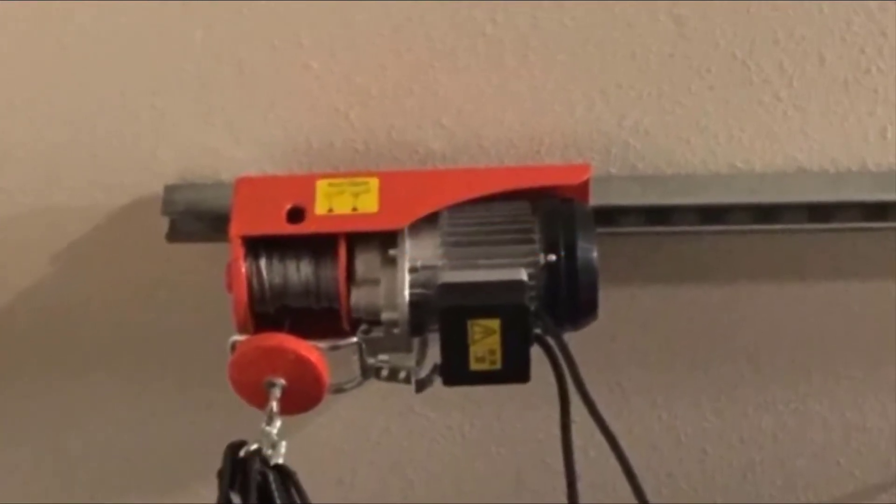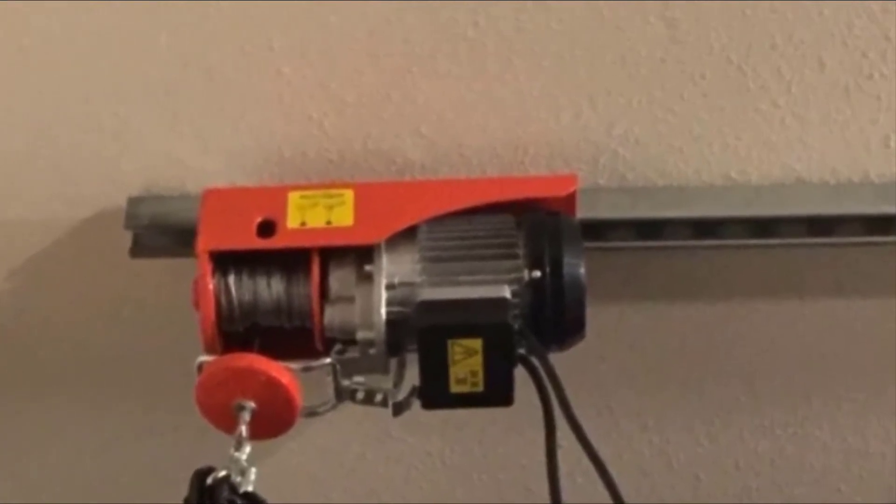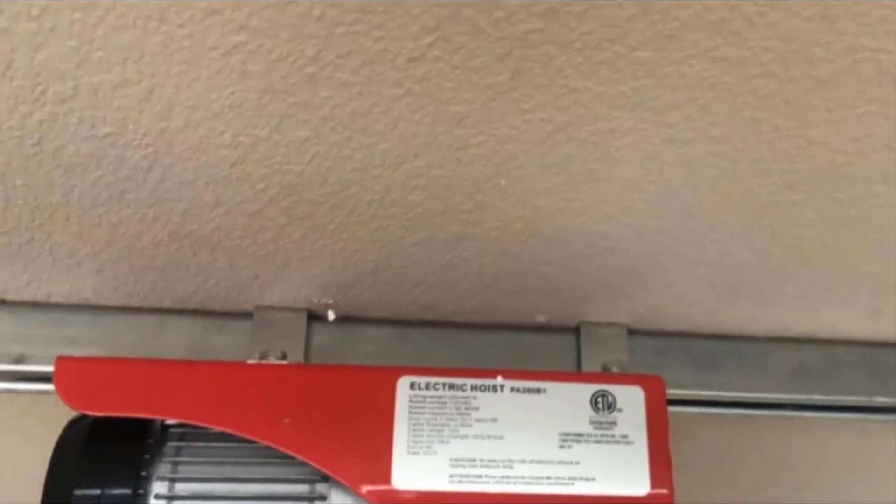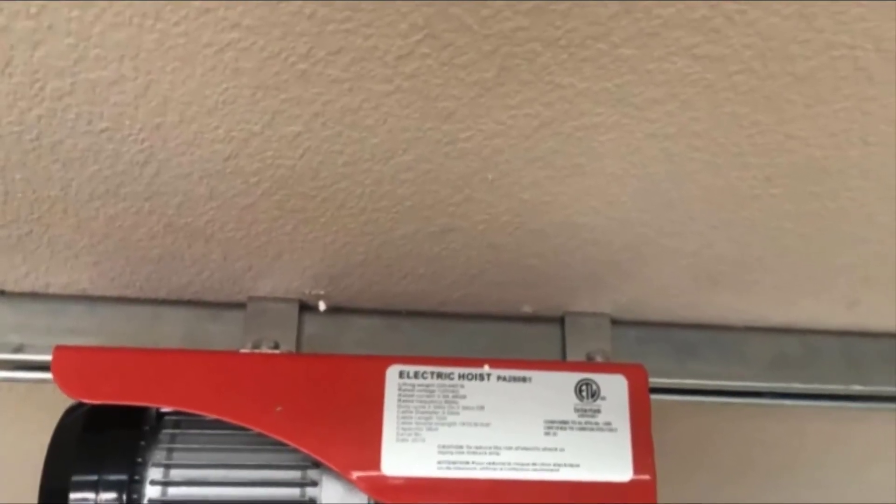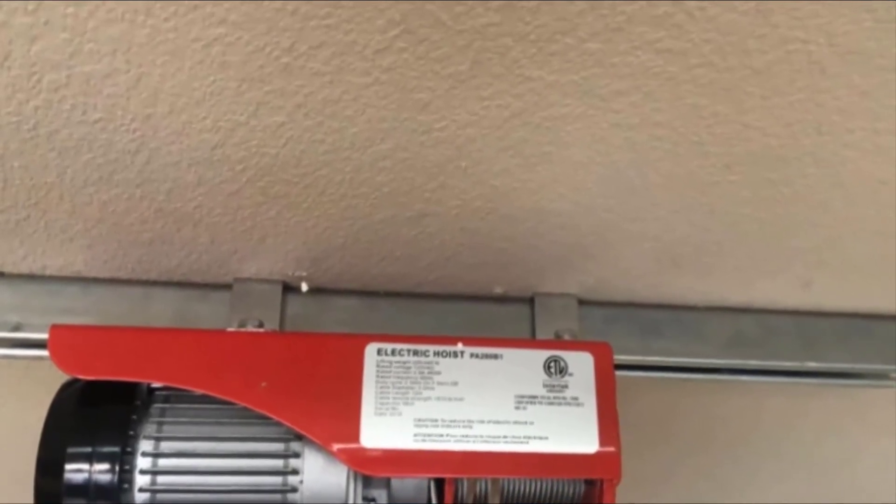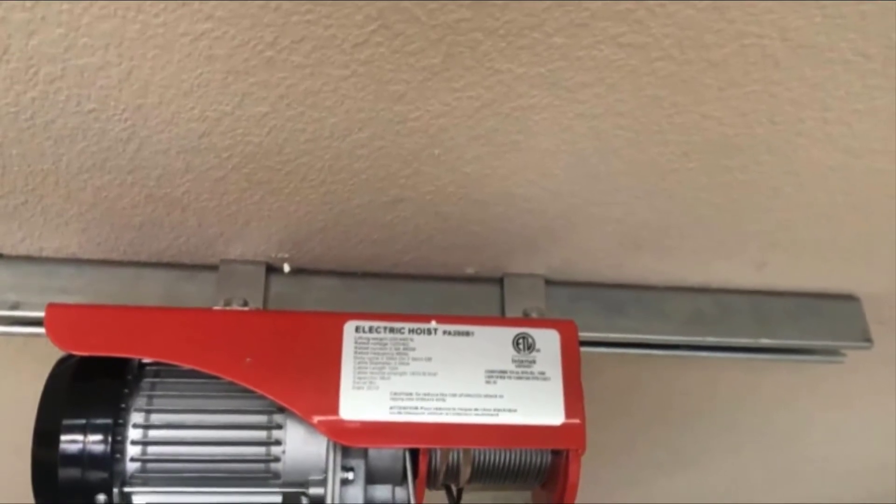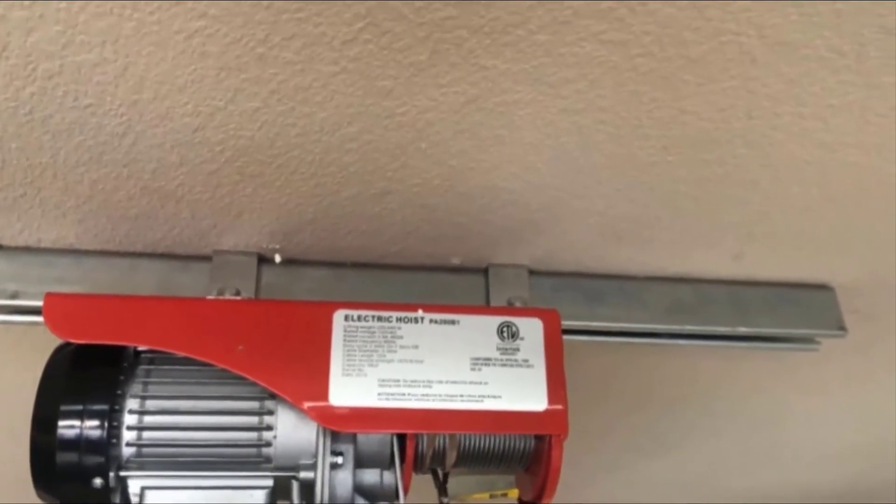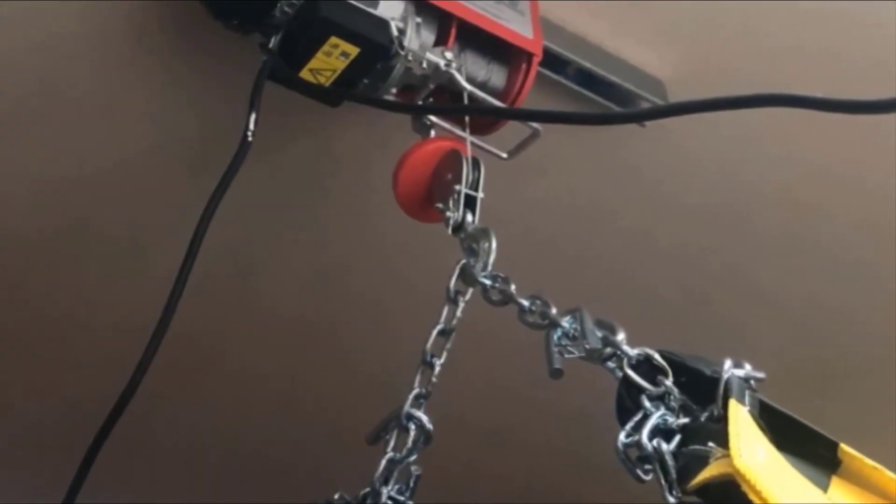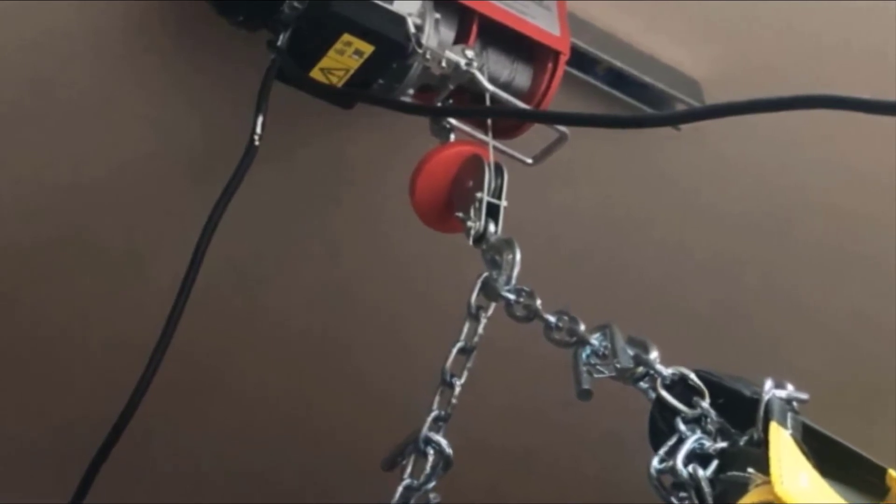Moving on to the next, at number three, we have Pot Some 440 Pounds Lift Electric Hoist Crane System. This Pot Some electric hoist crane system has a huge 440 pound weight capacity with 220 pounds of lift strength in each line. It is an electric hoist that can be used to lift a wide range of items from Christmas decorations and storage boxes to kayaks and canoes. The electric system comes with U-shaped mounting brackets that need to be attached to a metal or wooden bar on your ceiling rather than directly to the ceiling. The bar should be no more than 44 by 44 millimeters or 1.73 by 1.73 inches.